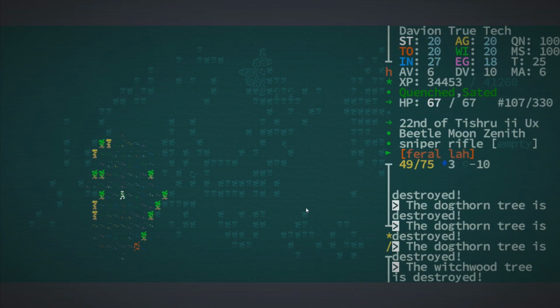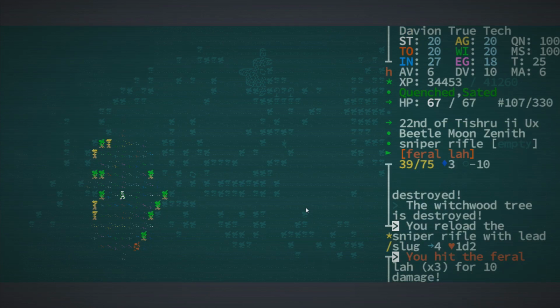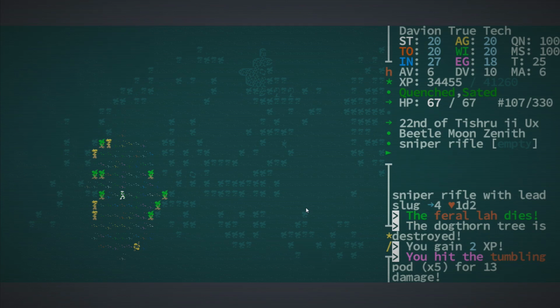It's a feral lawn, but this thing is down here. I think we saw this already, but standing taller than a snapjaw and 3 times as wide, the blossom of the feral lawn resembles a bundle of freshly severed saltback tongues. Its bouquet can only be described as a sweaty animal, and its flabby leaves stand poised and ready to bludgeon anyone who dares to get close. Several thorny rhizome pods pulse near its base, like a clutch of eager children. So yeah, this thing's like a stationary summoner. And there we go, we killed it.